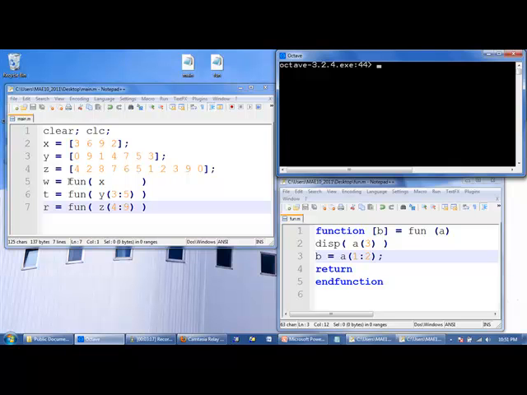We come to the function called fun and we pass down the array x, the values of the array x. So there are four values, 3, 6, 9, 2, that are passed down to a in the function. So a is a 1 by 4 array. We are going to display on the screen the third element of a, which is 9. And then we will create a new array called b, which will be the first and second elements of a. And again, remember a has the elements 3, 6, 9, and 2. So the elements 3 and 9 will be stored in b. b is going to be passed up to the main program and stored in w. So now w will get the values of 3 and 6.